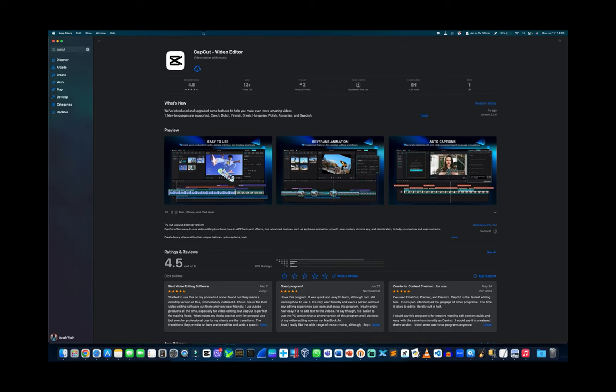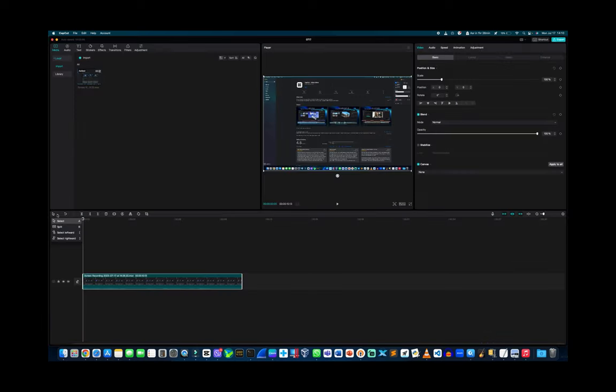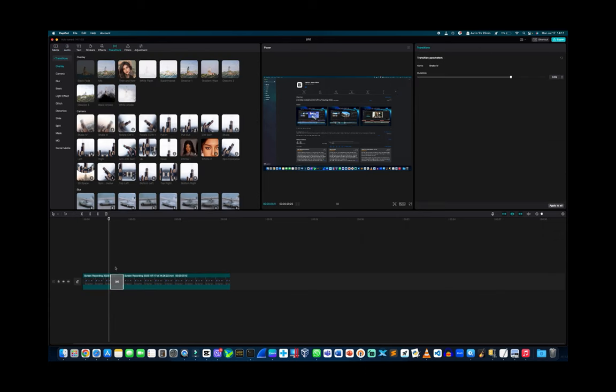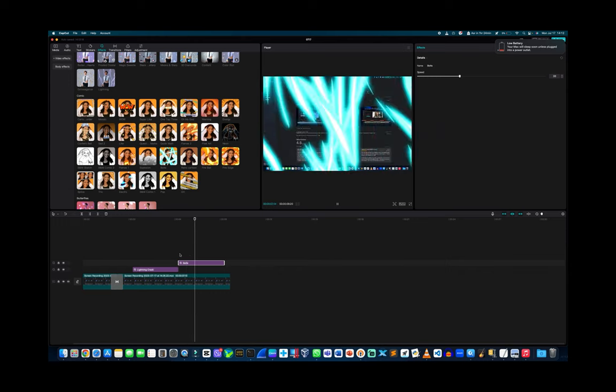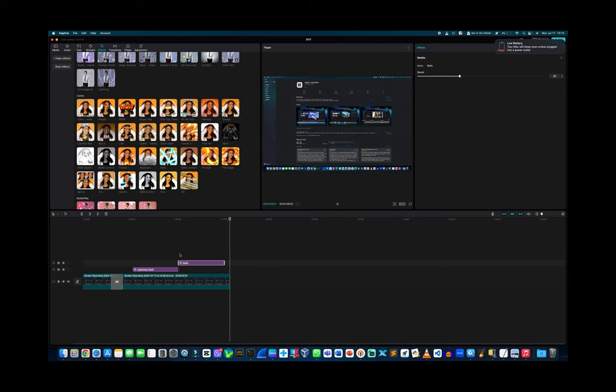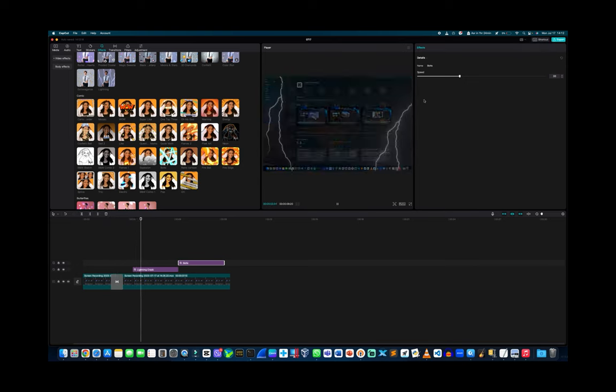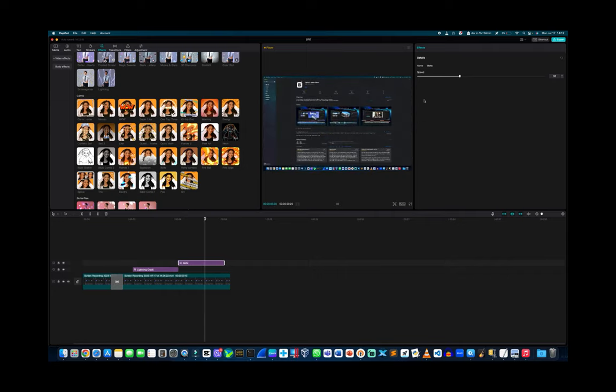Hey there, need to edit videos but don't want to invest in expensive software? Say hello to CapCut. It's a free, user-friendly video editor for Mac that offers an array of editing tools and effects. With CapCut, you can trim, cut, add music, transitions, and even create eye-catching visual effects. It's perfect for vloggers, Instagrammers, or anyone who wants to make their videos stand out without breaking the bank. Personally, I would say this is just a free version of Wondershare Filmora.